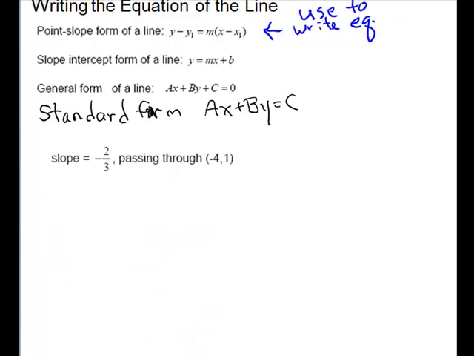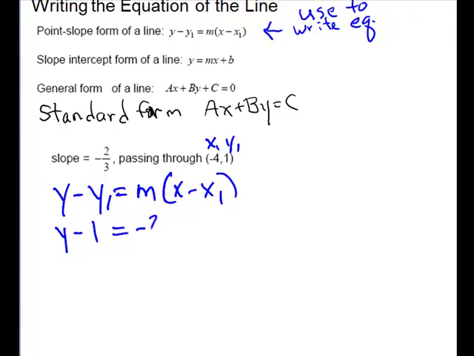Again, they are giving us slope and one point and they want us to write the equation of the line first with the point slope form, which is a standard thing to do, and then they want us to change to slope intercept form. The difference on this one is they're giving us a fraction. With general or standard form you have to clear the fraction out. They didn't ask for that, but we will probably need to do it. So we have y minus y1 is m times x minus x1. You should always write your formula first. This is your point. Alright, so we have y minus 1 equals negative 2 thirds times x minus a negative 4.